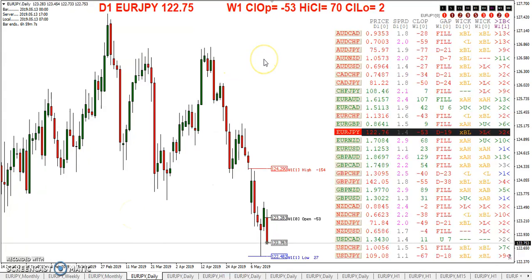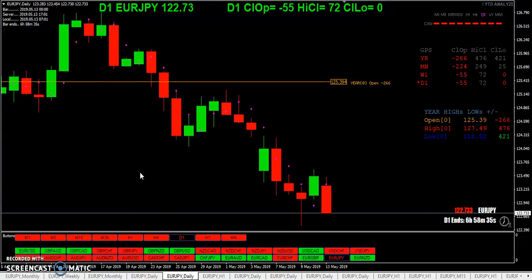Okay, let's look at what's going on here right now. As you can see, we still have some open gaps, so there's still opportunities here. You can see we talked about the open. We're 54 pips below that weekly open, which right now, since it's the first trading day of the week, happens to be the daily open too. So you can see right here how prices move below that open. And here we have the yearly open, and you can see here for the year, month, week, and day, but right now these two are the same.